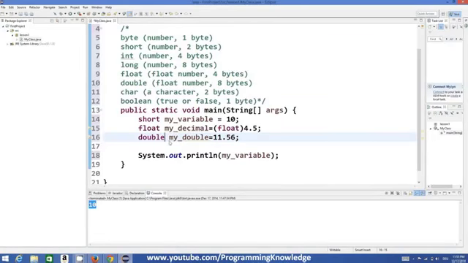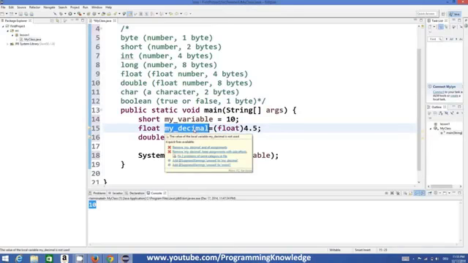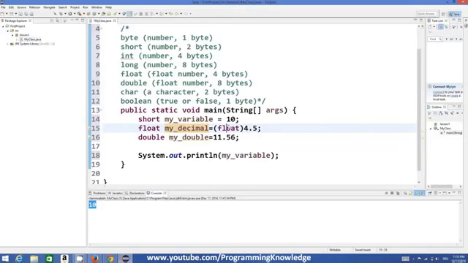In the case of double you don't need to add this extra part. The float in brackets means we are typecasting the double value to the float value, and we will discuss what typecasting of values is in further videos.